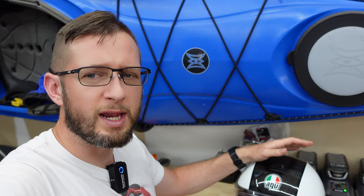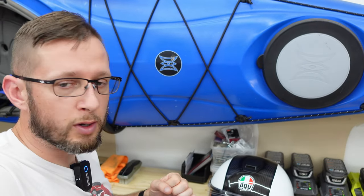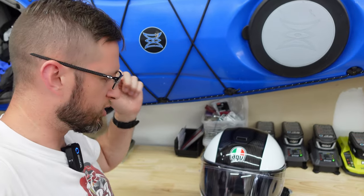That is unfortunately where my list of likes kind of ends with this helmet. It meets standard with a great number of things. It is acceptable in a great number of things, but it's not really outstanding, and that kind of concerns me.